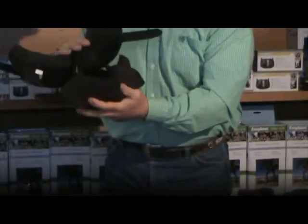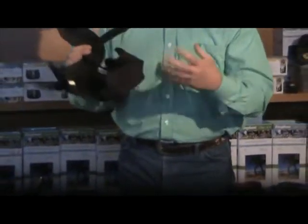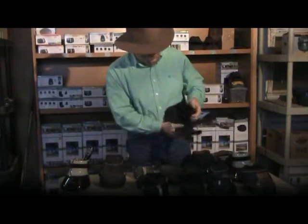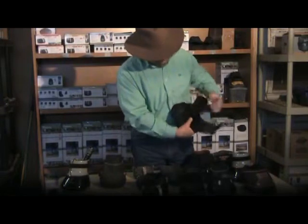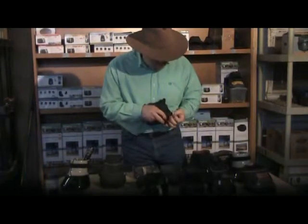And it may look like a lot of work at first, but there's kind of a learning curve. And once you get the boot on and prepped and you put it on a couple times, the boot kind of creates a memory, and it goes on pretty quick. But the way that you put these boots on, you slip it on the foot, you wrap the gaiter around the horse's pastern. This pastern strap goes over and up. And then you just close the boot, and then just buckle it closed.